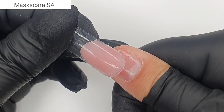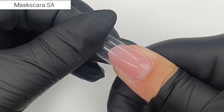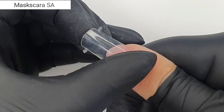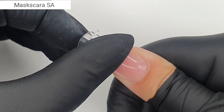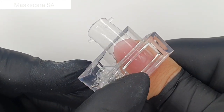So once I've got it in place, I'm going to apply it to my nail. So onto my nail it goes, and I am going to just make sure that I secure it, and make sure that my Infinity Gel is sort of covering the whole surface, because the last thing I want is a gap in the middle of the nail. So make sure you've got it down well, and you can use a tip clamp to keep it in place.